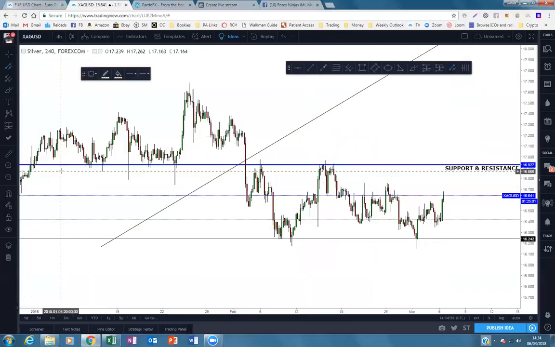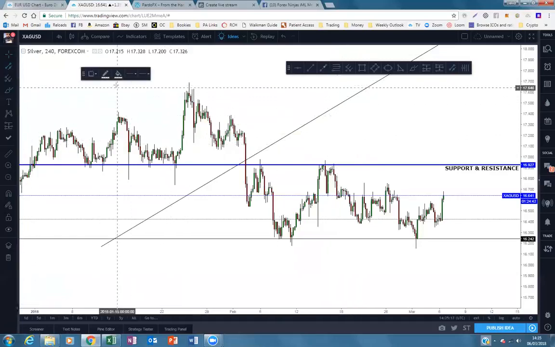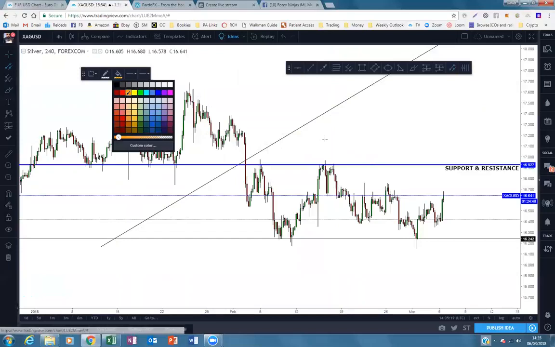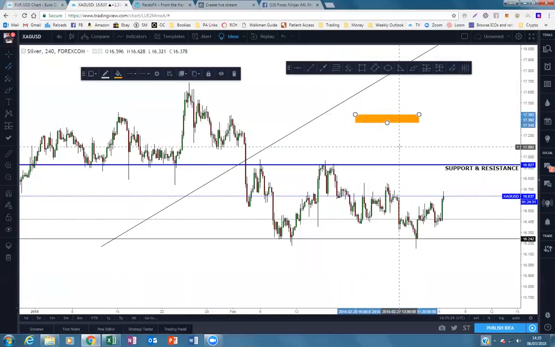Okay, so parallel channel is quite a difficult tool to place. So what I'm going to do with this is click once, click twice, come down, and you'll see it'll drag it down. You're placing both tops to start with. So again, let's get it more bold. Parallel channel, click once over there, and then drag it down as far as you want, right? And then that allows you to manipulate this tool like this.